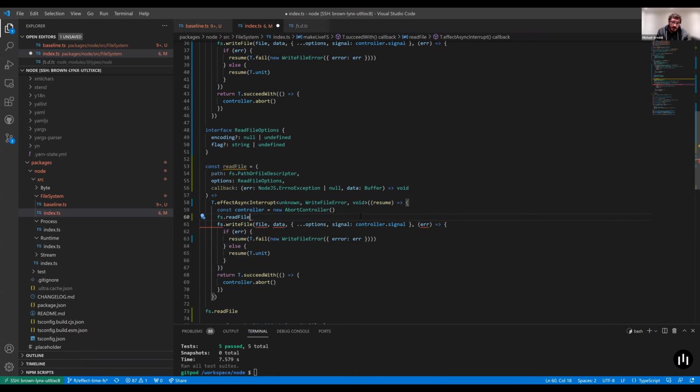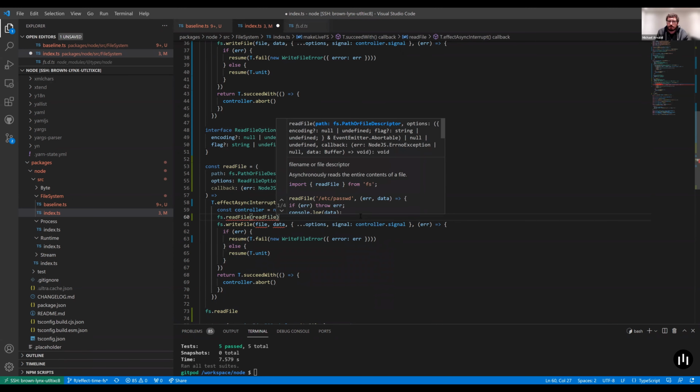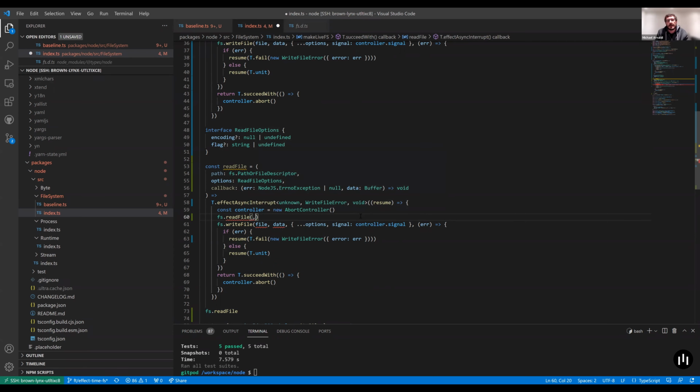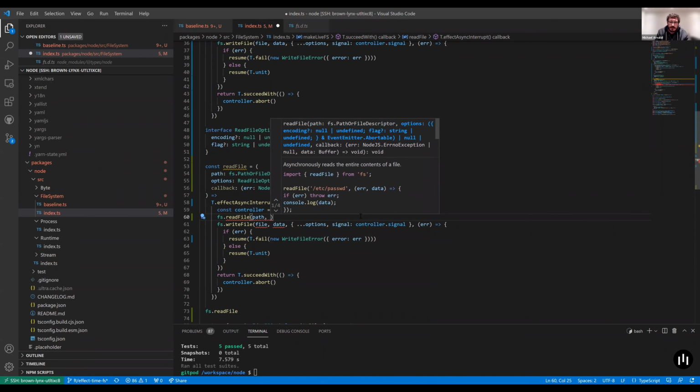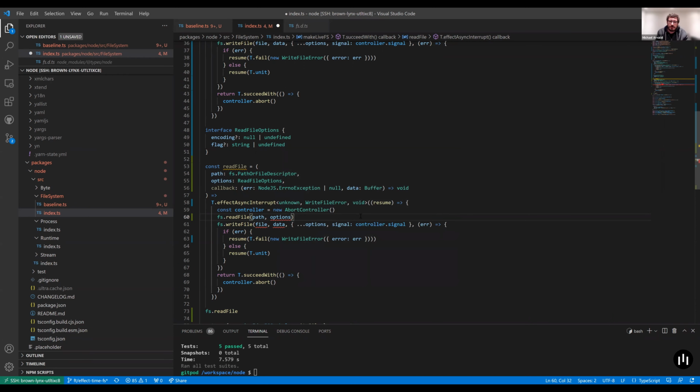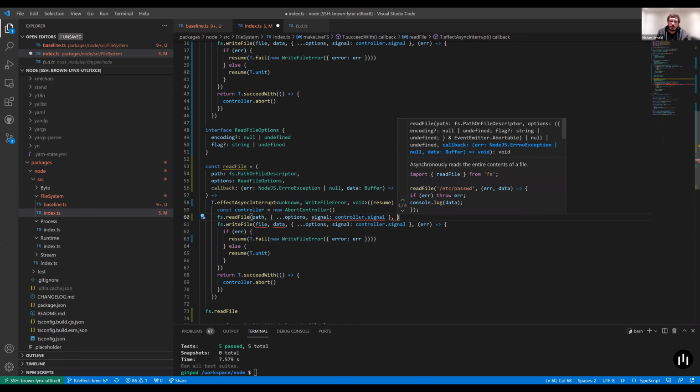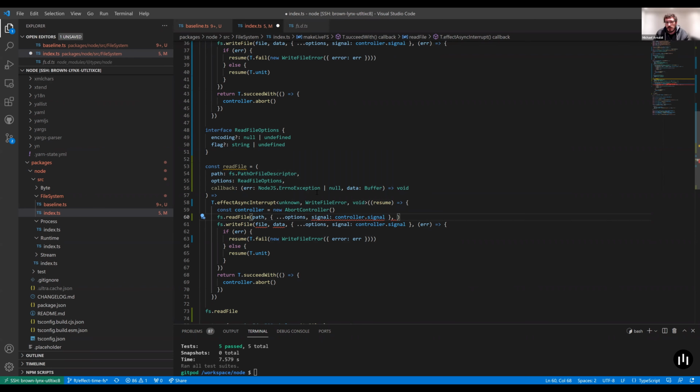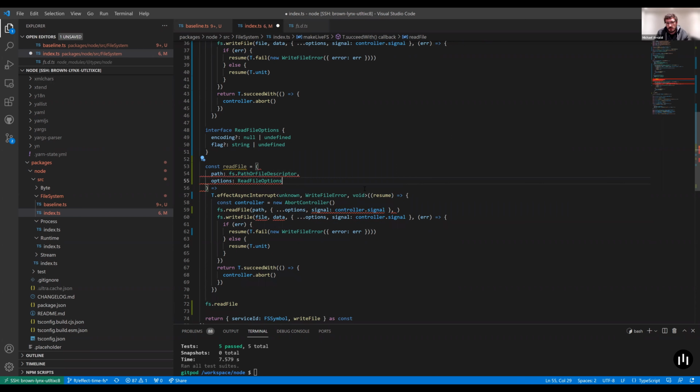Let's see anyway where it will go. It's a read file. I have a path. Options. But in options, I do want to do the same thing as here. And the callback I don't have to provide. No, that seems to return always a buffer.